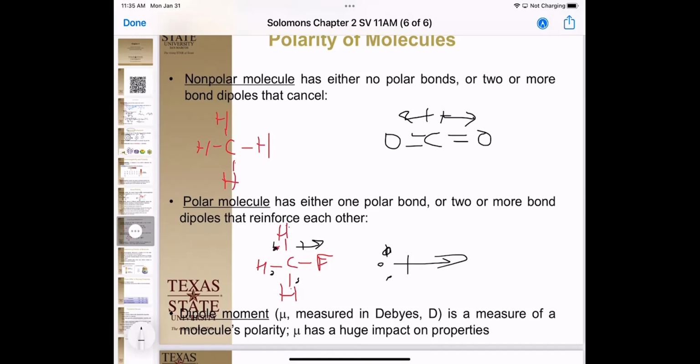First of all, what's the hybridization on the carbon? sp. It's linear. Oh, carbon dioxide. Yeah, sorry, carbon dioxide right here. We're talking about carbon dioxide now. That carbon has two polar bonds on it and it's sp hybridized, right? So what direction are those arrows going in? 180 degrees, right? They cancel each other out. So that makes this, even though it has two polar bonds, a nonpolar molecule.